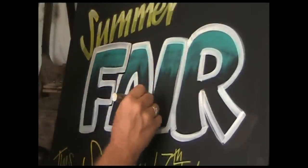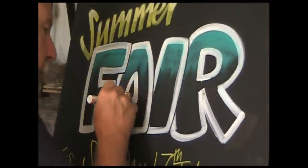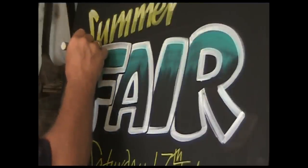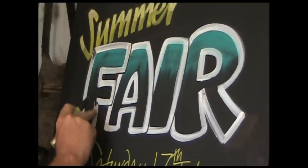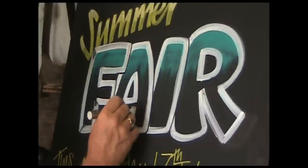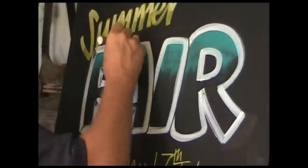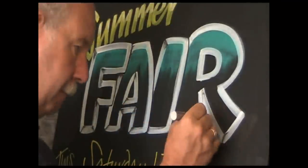Now I'm just using the small black to go round the letters to create the overlap effect. And the white just to tidy up some of the edges — that's important to get right. Now back with the thin black — just put a mark in the corner and while it's still wet just smudge it down with your finger. You get quite a nice shadow and metallic effect, but you've got to put it where you imagine the dark areas of the letters would be — tucked inside there, and on the overlaps as well where there would be a shadow.